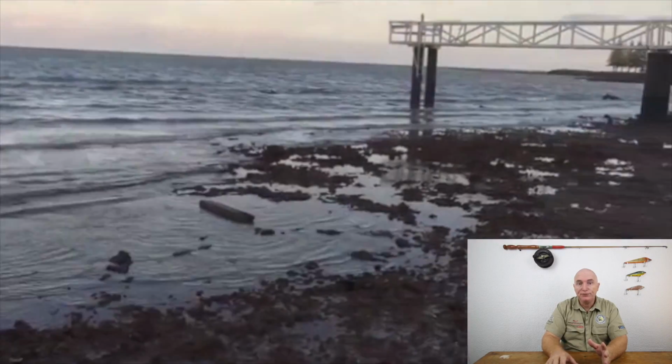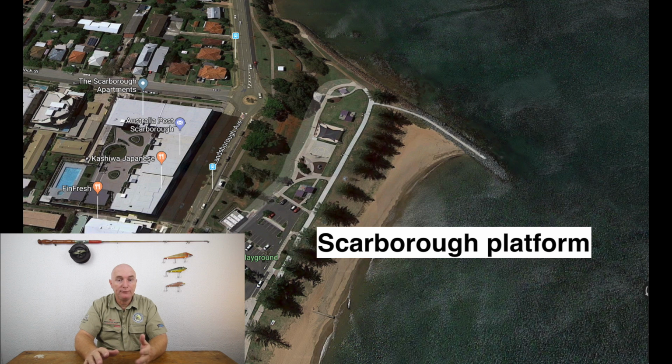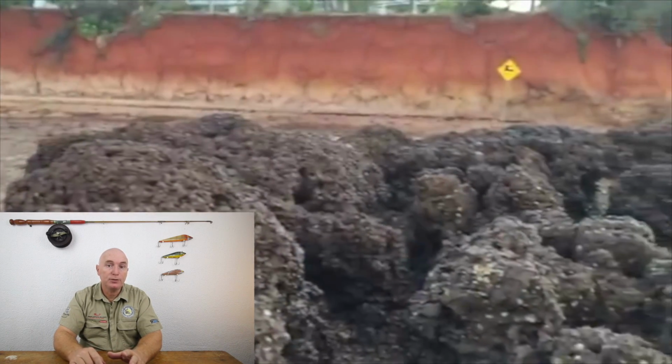The way the tide runs there, at high tide you've got about 2 to 3 feet of water over all of the structure. At low tide you can walk out there and go worming. There's no water at all. Definitely bream and flathead right through the year. You will get snapper off there at high tide. One of the better spots there for squid fishing. It's one of my favourite little go-to spots.